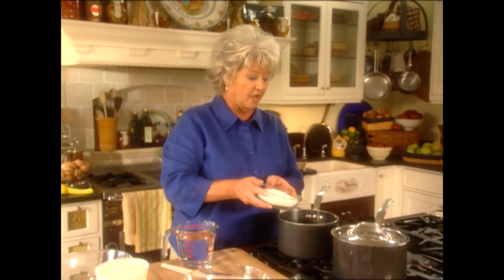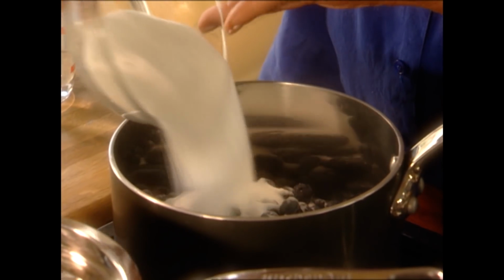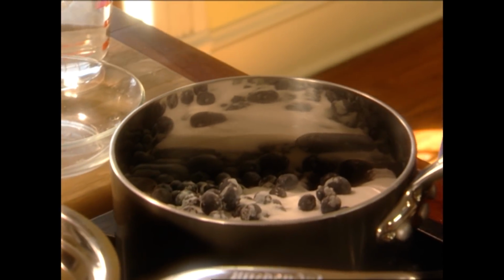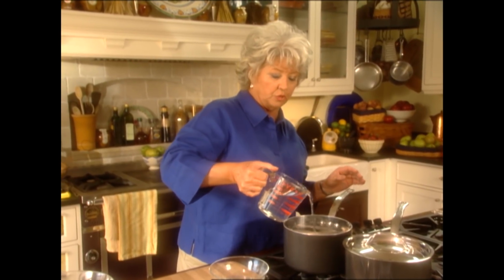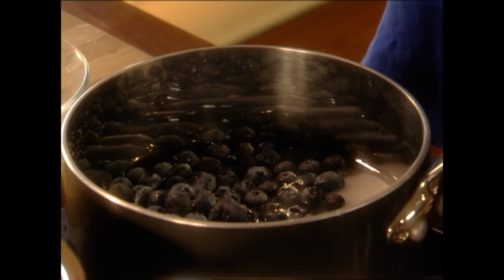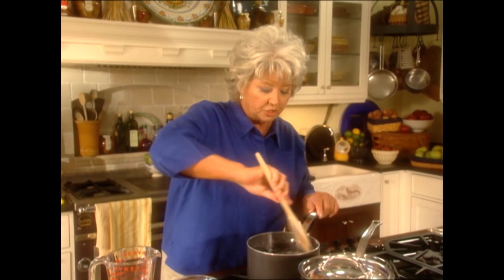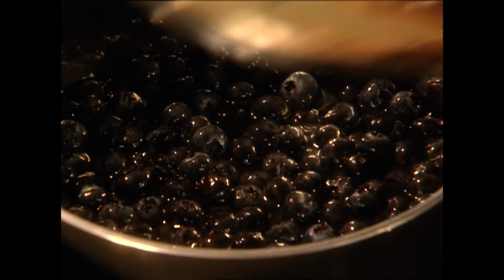We're going to add a cup of sugar. And for your water, now, it depends on if you like a lot of liquid with your dumplings. You can put anywhere from 1 cup of water to 2, and I think I'm going to use about 1.5 cups. That looks about right. And I'm just going to give that a stir. So I'm going to put the lid on so that'll boil faster.